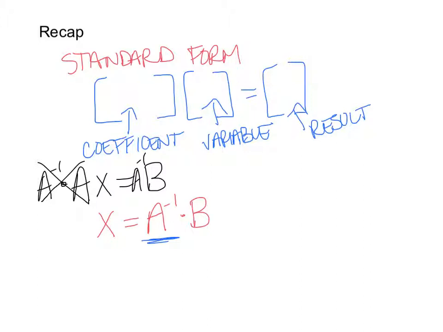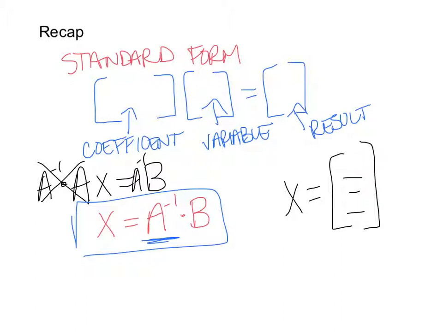Depending on what you're using, you might be able to just type in the matrix A, type in matrix B, and then carry out the command A inverse times B. If you're using something else, some of the online calculators, you might have to find the inverse of A, store that for later, and then input B, and then find the product. So make sure you're careful, depending on the calculator you're using, to make sure you're doing the correct thing. And remember, when you get your answer, you're going to end up with a matrix. So matrix X might be a 3 by 1 matrix. We saw lots of those. And if you're just solving a generic matrix setup equation, yeah, you want a matrix as your final answer.